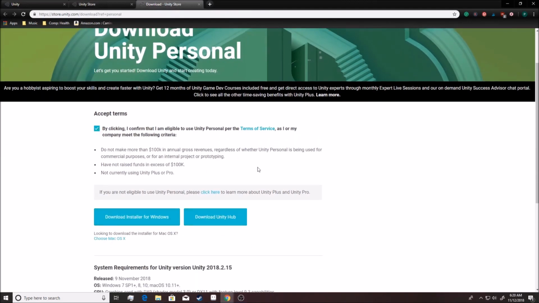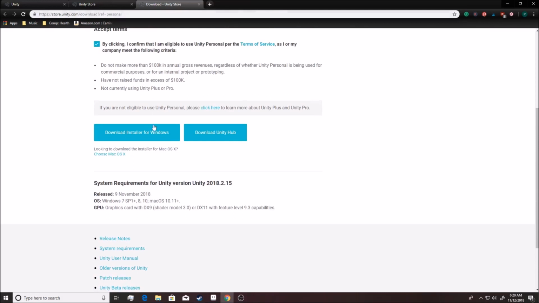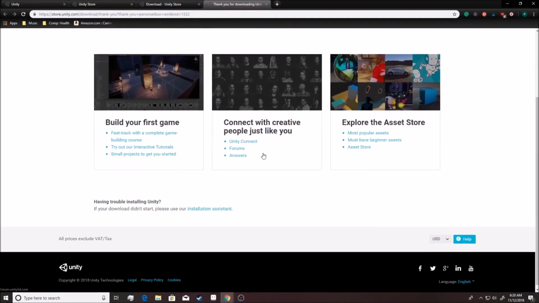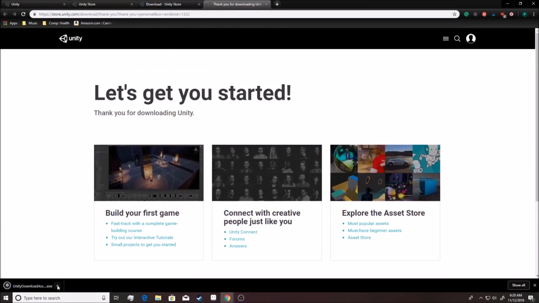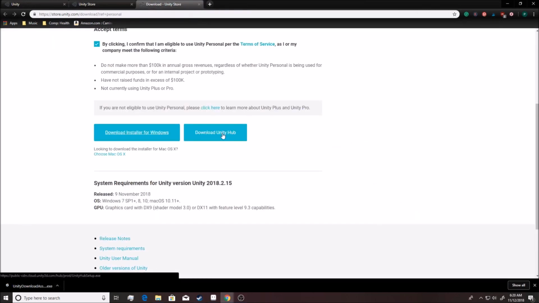You're going to accept the terms, and you can use the installer and just get the version of Unity, and it will work. It'll pull up this right here, and you can use it, and it works fine. I go for Unity Hub. It lets you control your versions better. It's very, very helpful. So click on Unity Hub, and once that installs and you get it running, I'm sure you can follow the prompts. Pause this video, and come back after you're done with that.